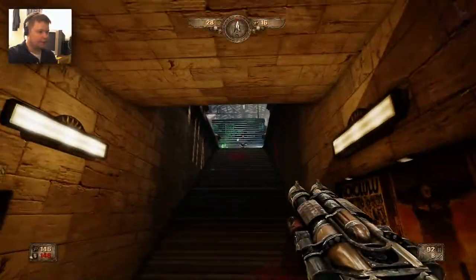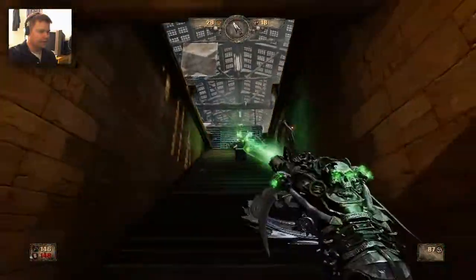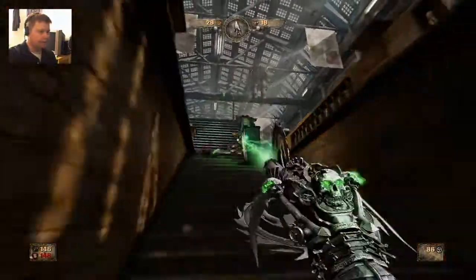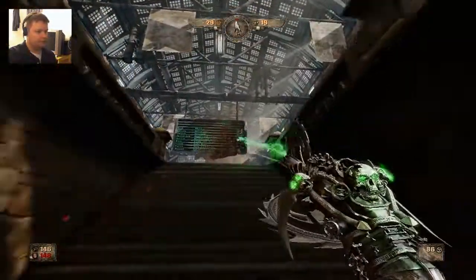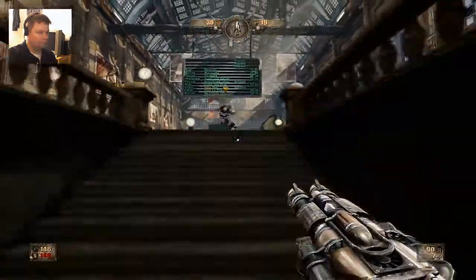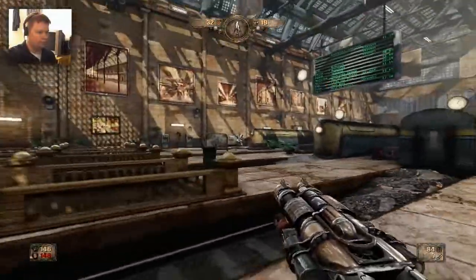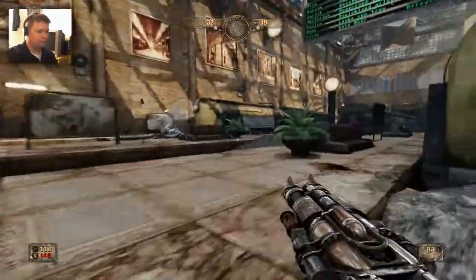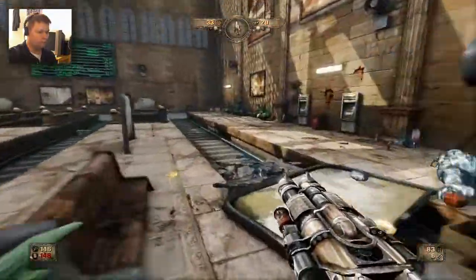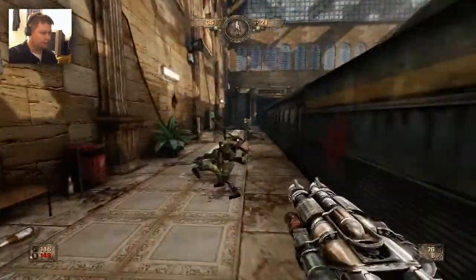Those skull guys with the shotguns, they take more hits than other guys. So it's best to just freeze them if you can, because you can kill them in basically one hit. Now this is where things are going to get really choppy for me, because there's going to be a lot of enemies coming out.